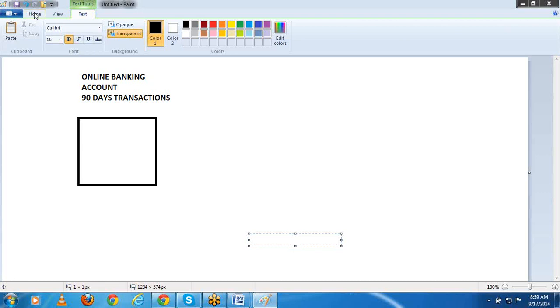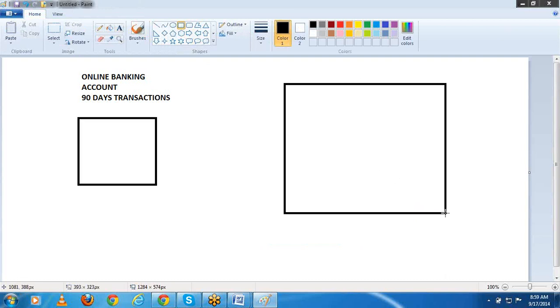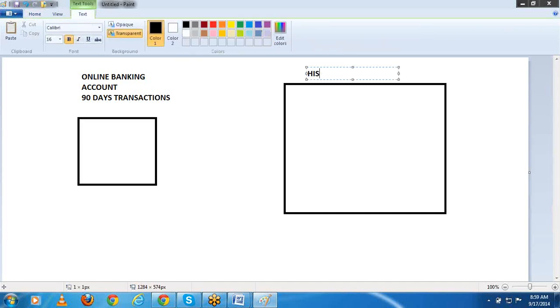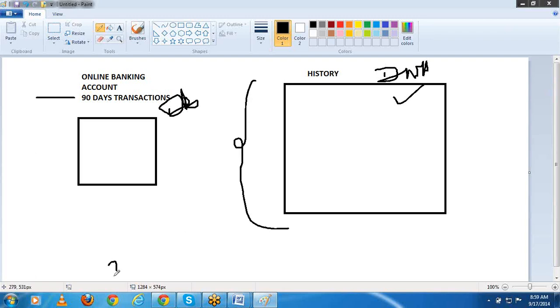What is happening here? Let's suppose I have a data warehouse. What is a data warehouse? A data warehouse is a huge database only. It's also a database, but the size is huge. It maintains history. Now, I would like to store the history data in the data warehouse. This is the data warehouse. This is the database. The database has day-to-day transactions of 90 days and this has the history of total years. Assume that I have my account from 2004.